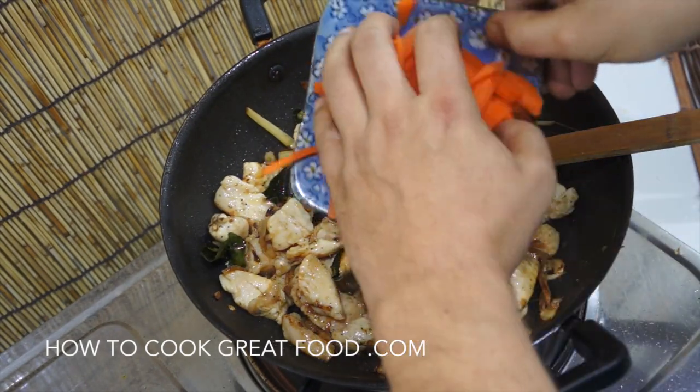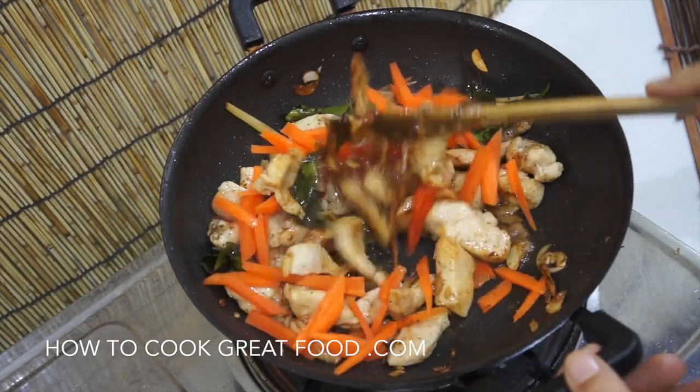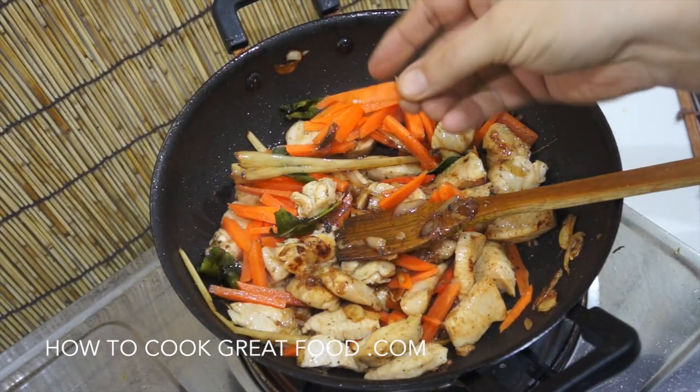Let's go in with our carrots or your vegetables, whatever you want. Just adding these in for a little bit of colour, really. And again, can you see I've cut them so thin?